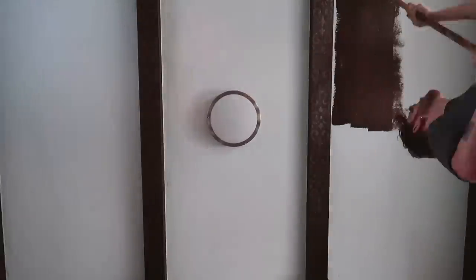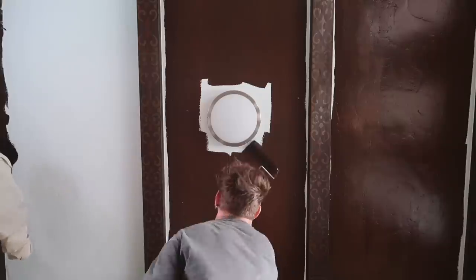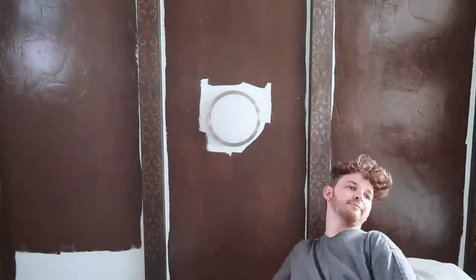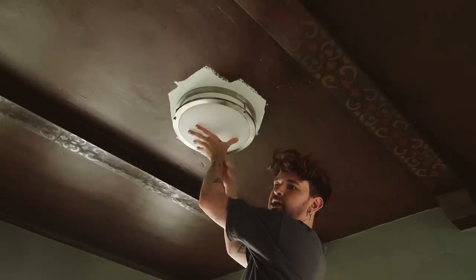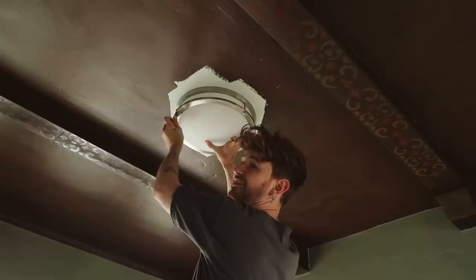I mentioned a wood slat ceiling, so I wanted to get an idea of what a darker ceiling would look like in this room. I had a quart of brown paint from an old project and decided to coat it on the ceiling to preview the look. I asked Justin if he'd like to keep it light, and he was interested in the dark. I'm now looking for a gorgeous brushed nickel flush mount.